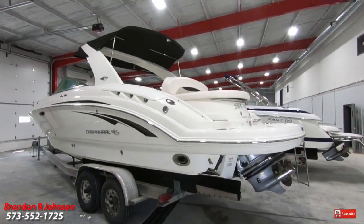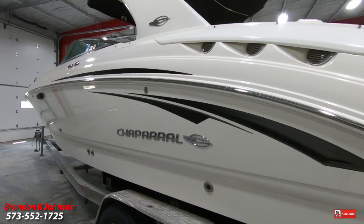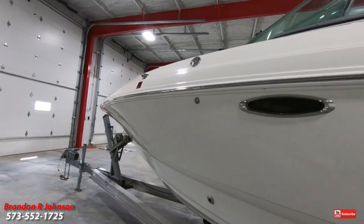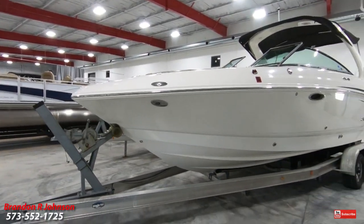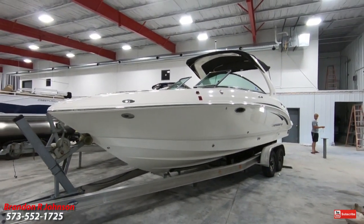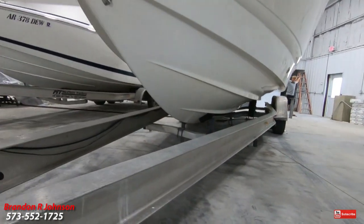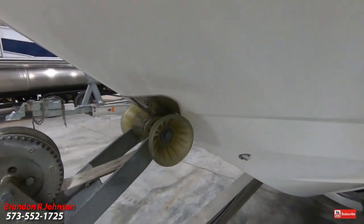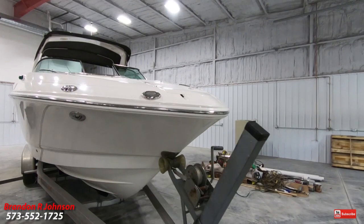Now let's look at the exterior of this beautiful boat. Coming around the port side, it's a beautiful white with black accents. What's great about this color is it's easy to maintain and it doesn't show its age. This has a very brilliant shine on the gel coat. Keep in mind we haven't waxed or cleaned it — you can really tell because we've got a lot of good lighting here at our new shop. Looking at the hull, it's in phenomenal shape. Came from Table Rock Lake, never been in shallow water. Looking at the stem — stainless steel bow scuff plate — all that looks great. Rubber all looks great.